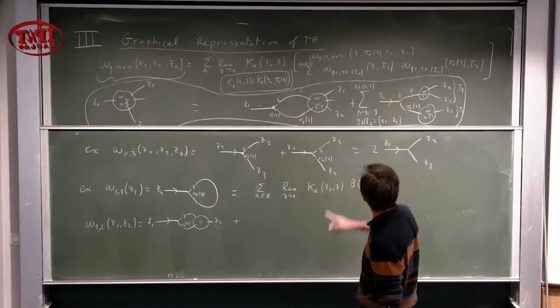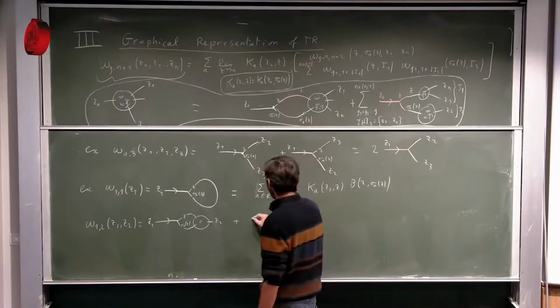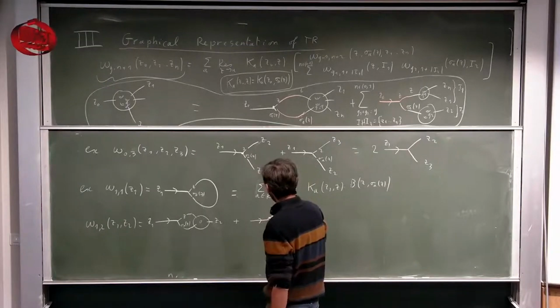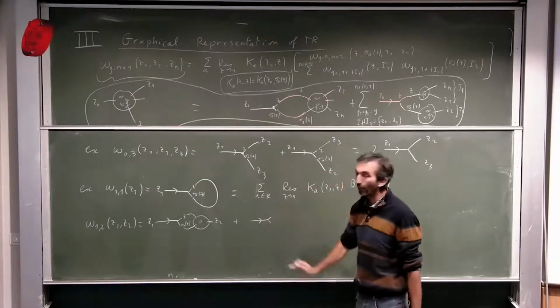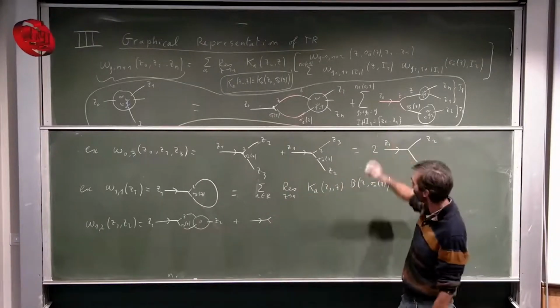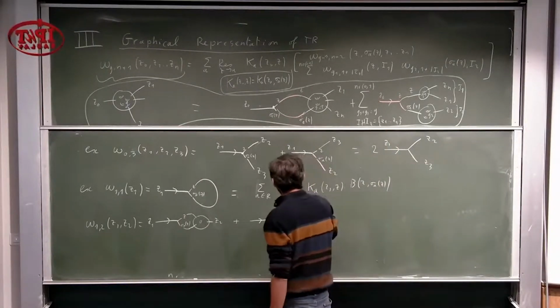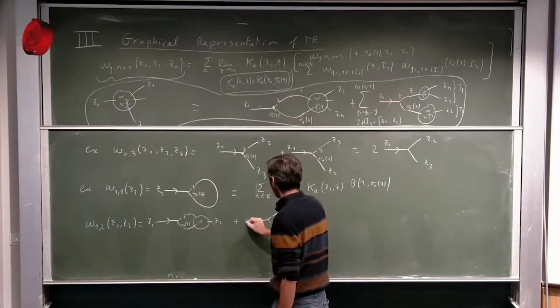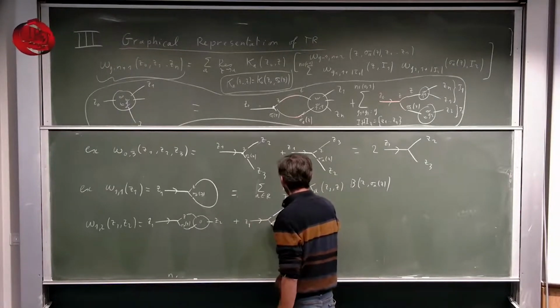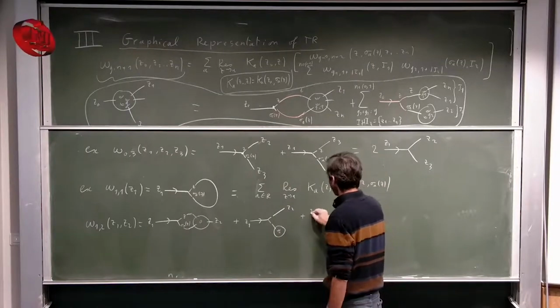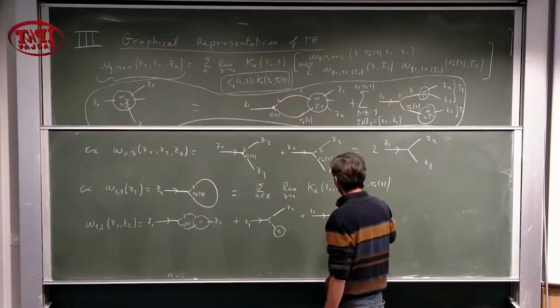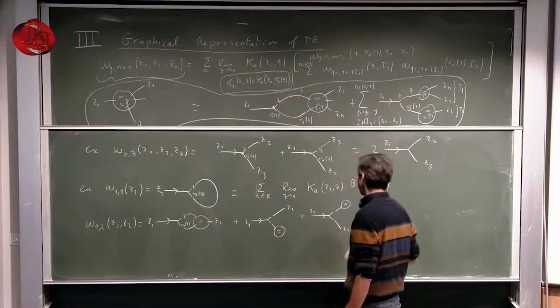Plus, what do I have in the sum? You have either, well, you will see that we must have an omega 02 and an omega 11. Just apply the formula. So you could glue an omega 02 Z1, Z2 on an omega 11, which was genus 1, like that. Plus, you also have the term where you put the omega 11 there, and the Z2 there.